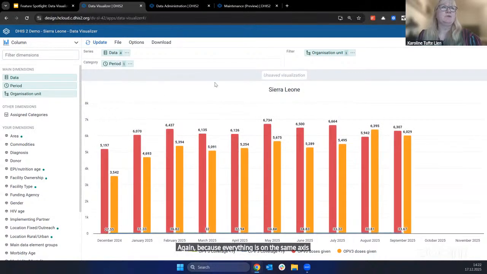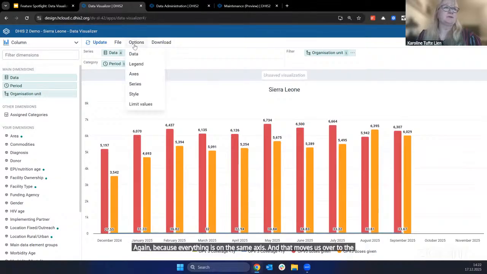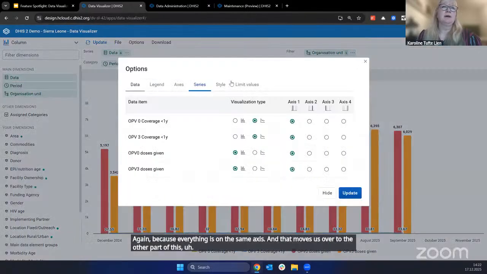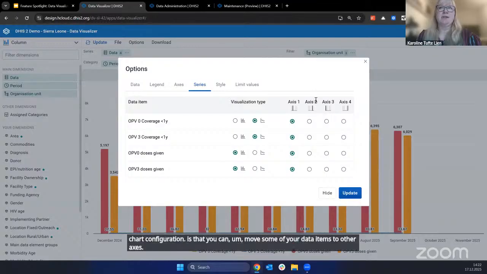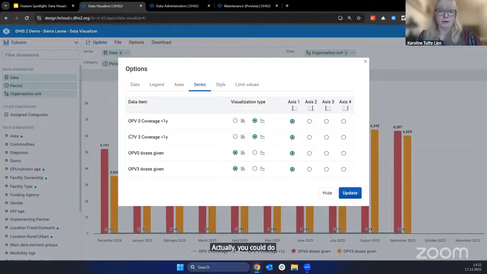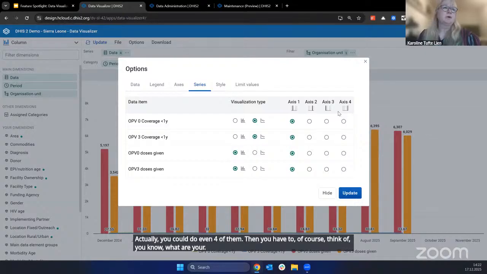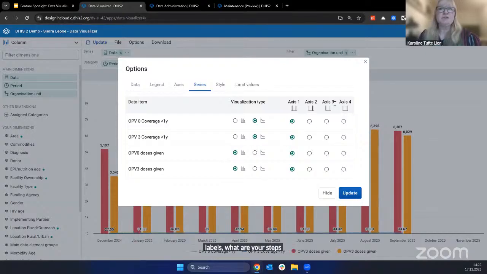And that moves us over to the other part of this chart configuration, that you can move some of your data items to other axes. Actually, you could do even four of them. Then you have to, of course, think of what are your labels, what are your steps and ranges in these axes, which we'll look at very soon.